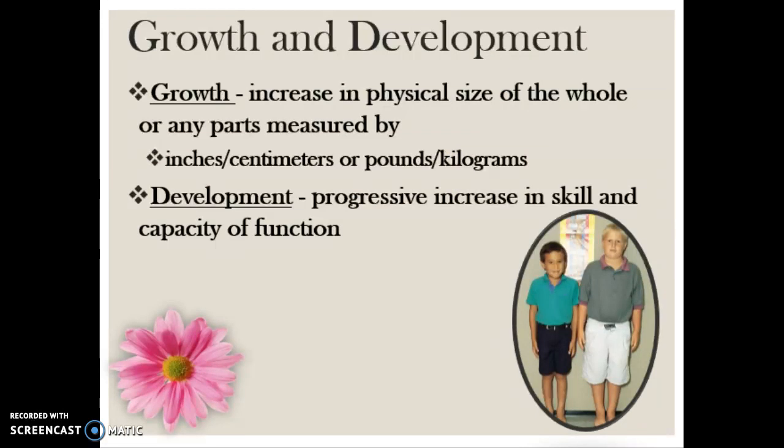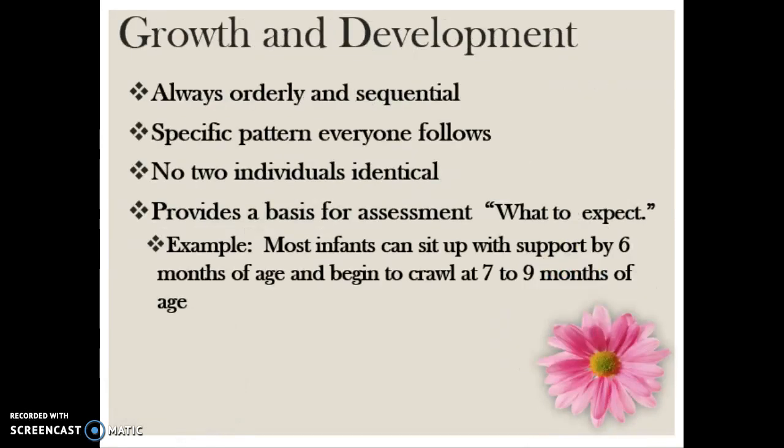Growth, as you can see, is the increase in physical size. Development is the progression in skill. Development talks about emotionally, intellectually, and socially as well. Growth and development is always orderly and sequential. Even if it is at a different rate, they still grow and develop in the same order. There are some exceptions, such as we've all heard of the child that never crawls, just goes straight from sitting to pretty much standing and walking. So there are some differences, but it's rare. It's not the norm.